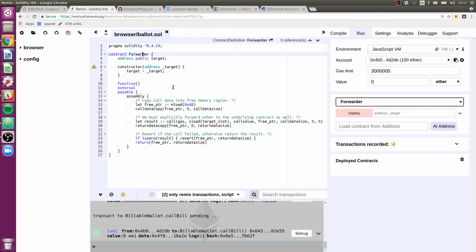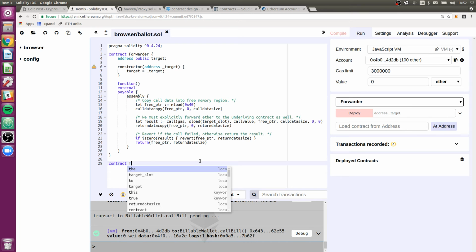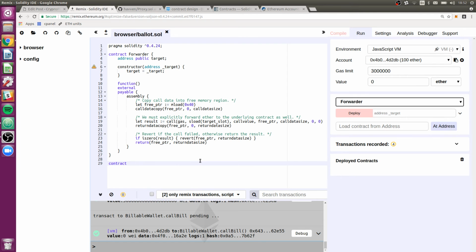Well, that just gets complicated because then is the forwarder going to be the biller? I mean, I guess it should. You know, I'm just going to make another test contract here. That I think would be the simpler. Let's see. So test.